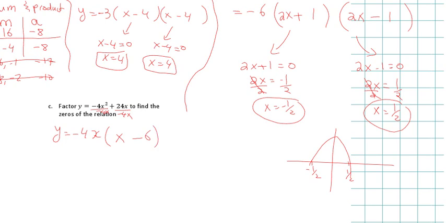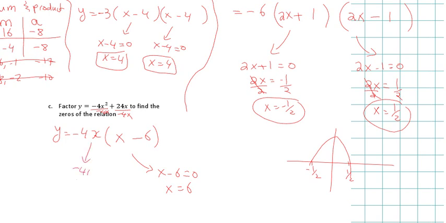Okay. Look at the brackets. Do I have squares left there? No. So that means it's factored. It's fully factored. You can't do anything else with it. So I just have to find the zeros. In this case, you see only one bracket, so you're going to set this equal to 0. But you don't want to forget that this has an x as well. Technically speaking, guys, eyes on me for a second. You see that x that's here by itself? It is the same thing as writing this. But we don't write x minus 0. It doesn't make any sense. So you have to remember that you also have to set this equal to 0.